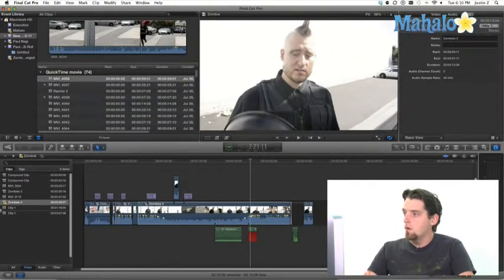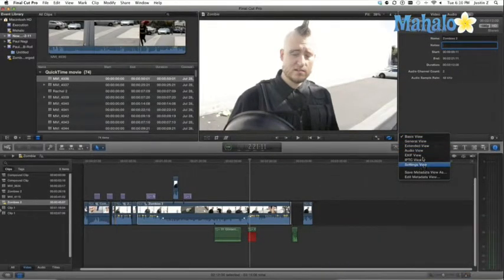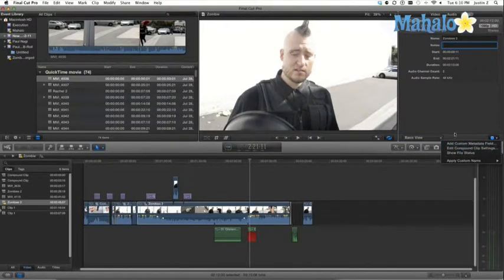And then you get your info. When it was created, the size, the frame rate, whether it's in stereo or not, the name of the clip, which you can change. You can add notes, the start and end points, the total duration, the audio sample rate, things like that. You can also change the types of views that are set up. And you can change the settings as to how you see the information that is being displayed to you.